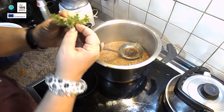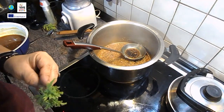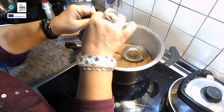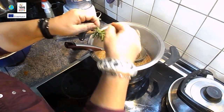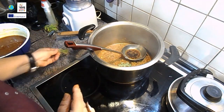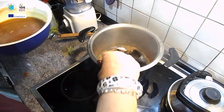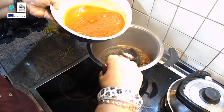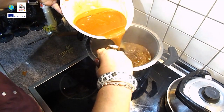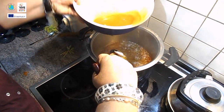And now this is our special herb. It's a special Greek herb called arborosa, but you can use ginger instead. Now pour the mixture into the boiling pot, stirring thoroughly and continuously.